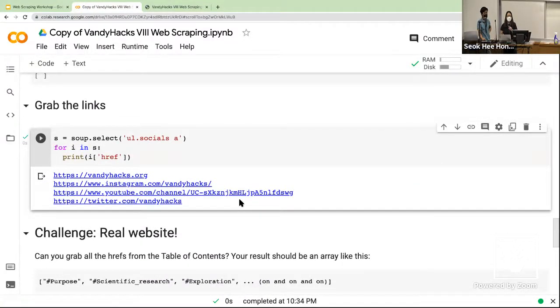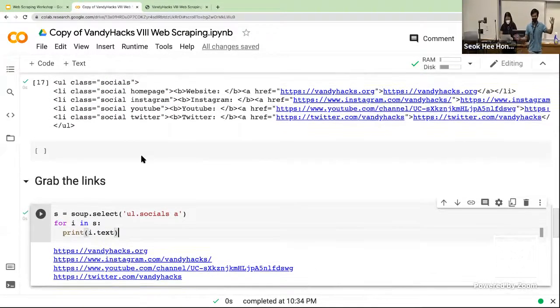Alrighty, is everybody following? Yes. So actually, it's a good question. Oh, I kind of made a mistake when I made the website. You know how sometimes you have things that say like click here. Here will be the text and href will be the actual link it goes to. I made it a little confusing, that's my bad, but essentially that's the difference between the two. It would, but that was my mistake when I made the website.